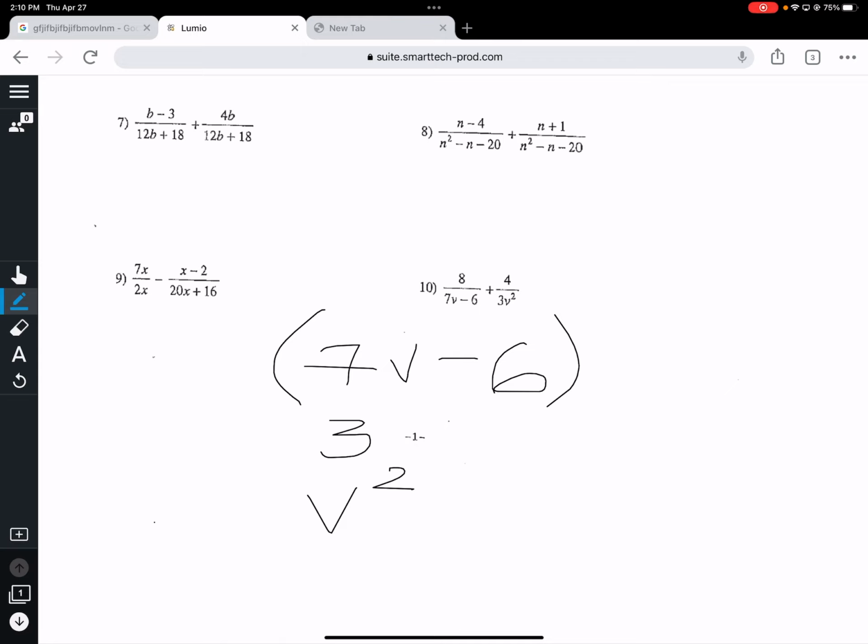So, what do they share? Do they share anything? No, they don't. Because if it's on the outside of the parentheses, you can't share from outside to inside. So then it is this. Your coefficient is 3, and then you have a v squared.